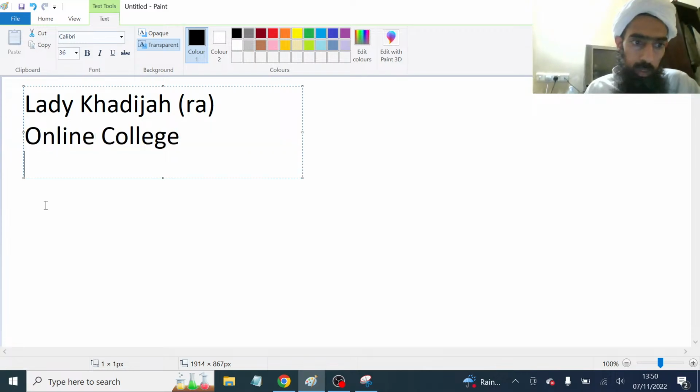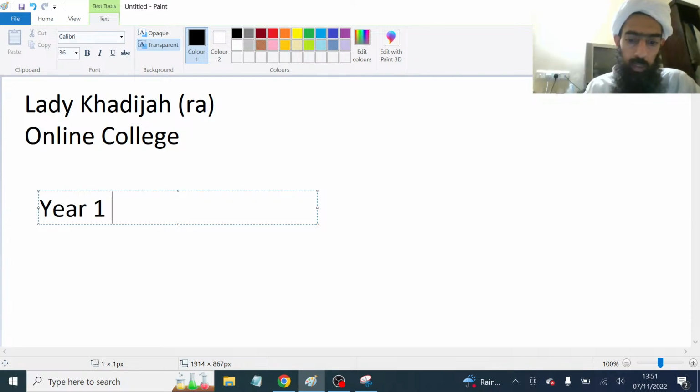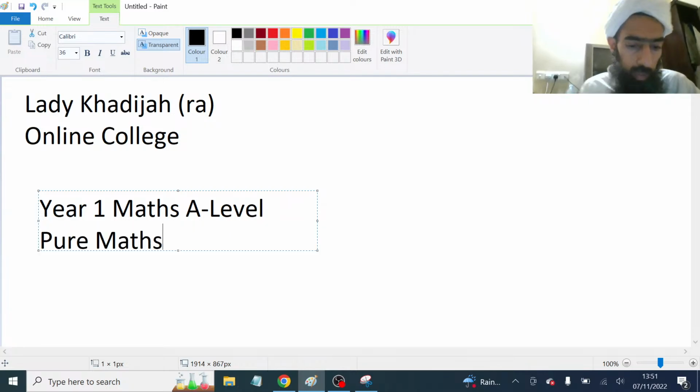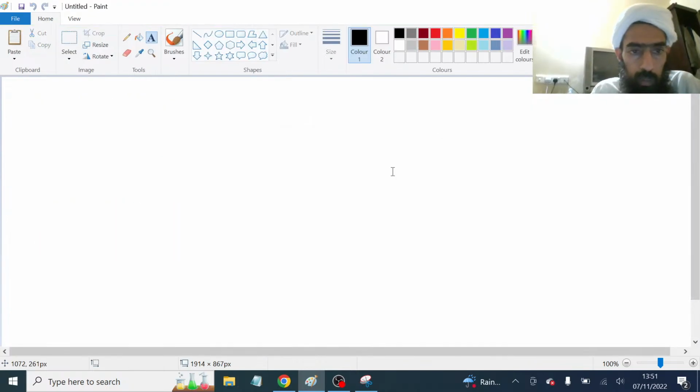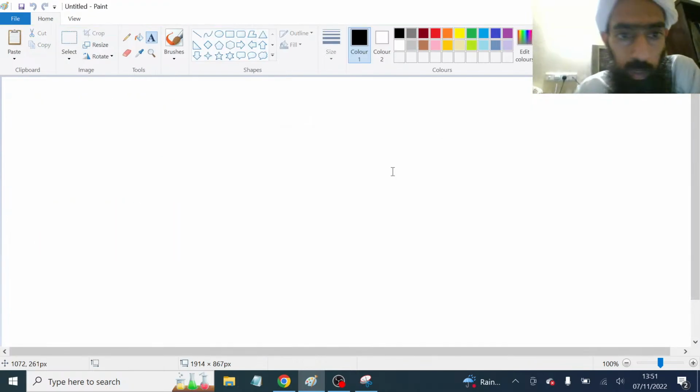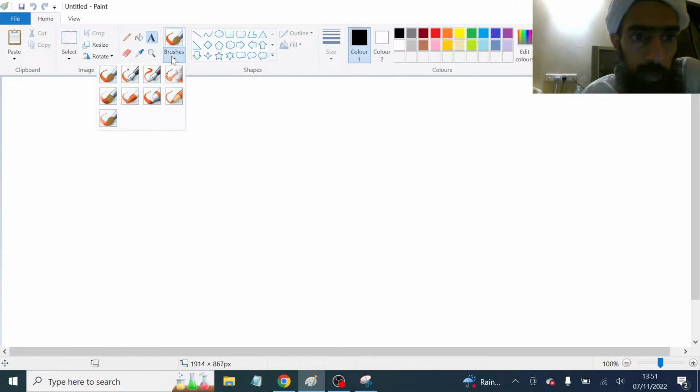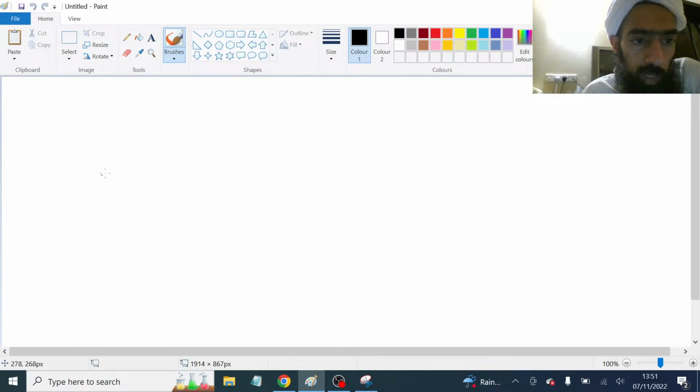We are doing year 1 of A-level maths. It's pure maths, and we are looking at the Edexcel UK and International A-level syllabus. Today's topic is indices, fractional indices in particular. So let's just look at the basic concept when we're looking at fractions. When we've got a base with a fraction as a power, then the basic concept is it's all about square roots, cube roots, that kind of thing.